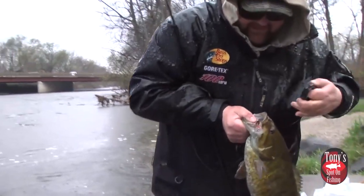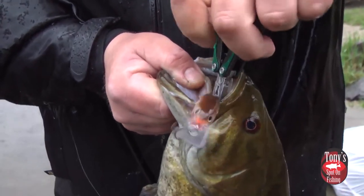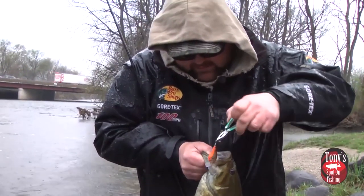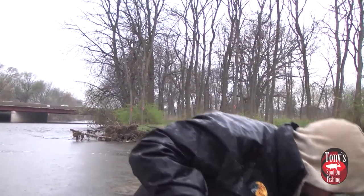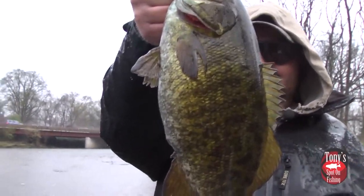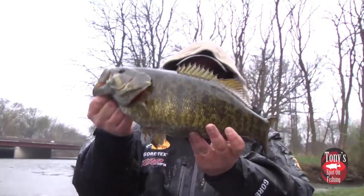Woo. Now that one, folks, I had just hit a little rock out there, and as soon as I bumped that rock, I gave it a little twitch, and she just crushed it. Woo. That is another great smallie. Look at that thing. Look at the belly on him. Holy cow. Nice female there. We're gonna go ahead and make sure we get her back nice and safe.